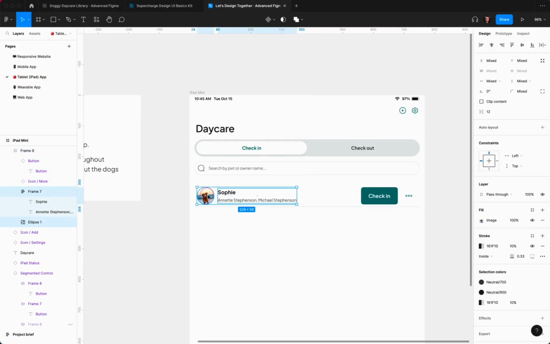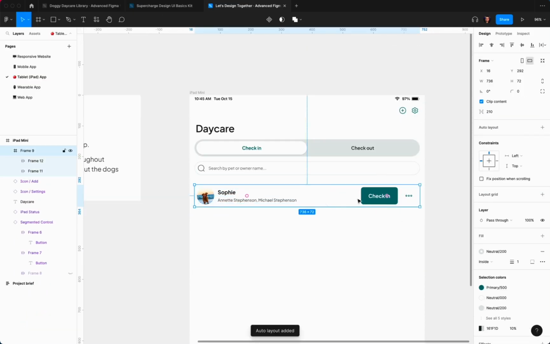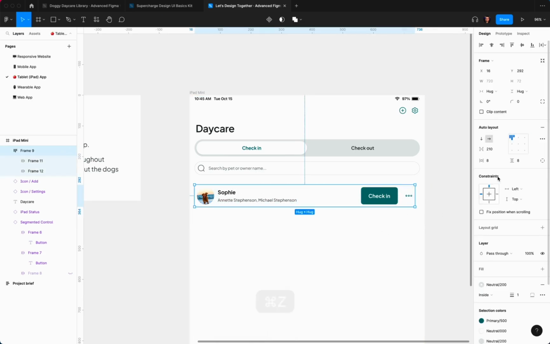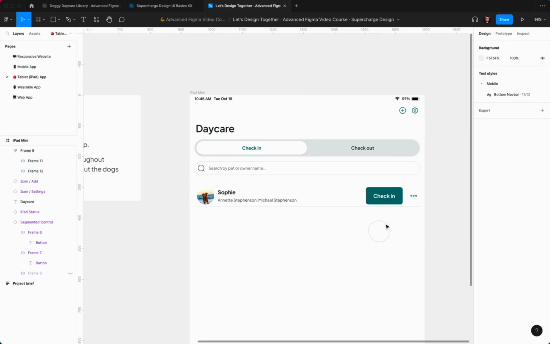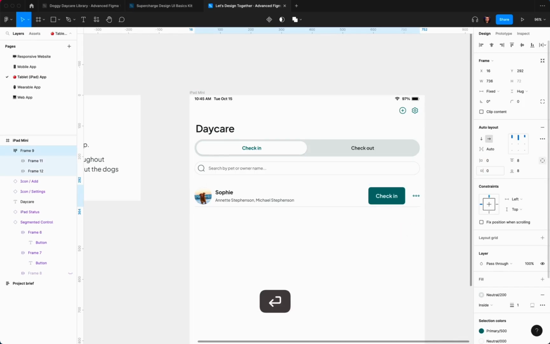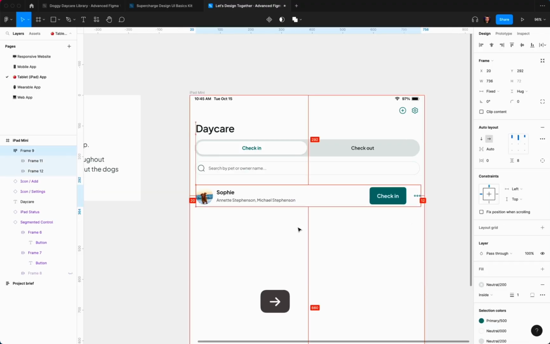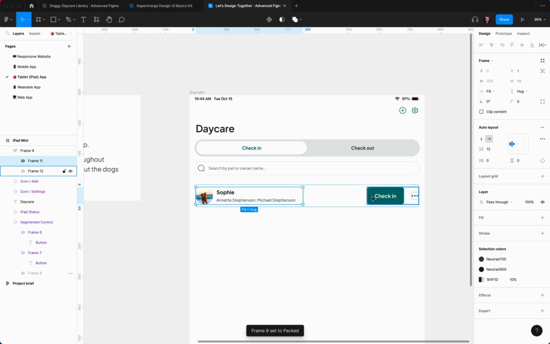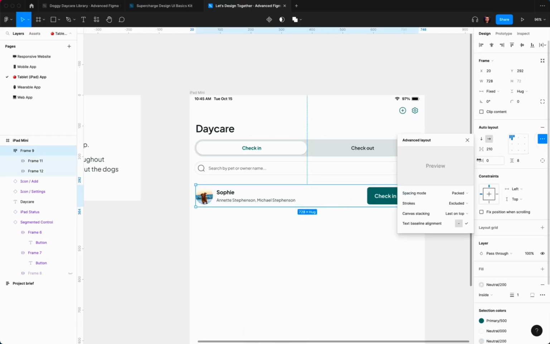And yeah, that was just one change, but it quickly made the entire element look better, and it made the check-in button stand out, which is actually the goal of this entire screen. So I'm just making a couple of quick adjustments to ensure that this is going to be looking like it's supposed to, and I'm making it fall into the grid, and this auto layout should be working.